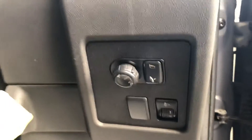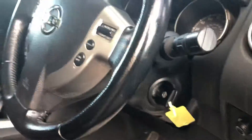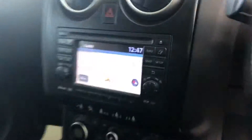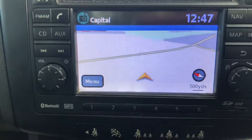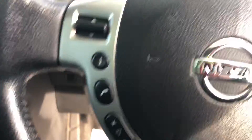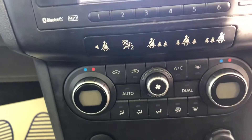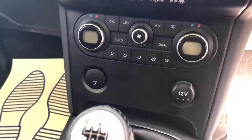This little button here will actually fold the wing mirrors in for you, so just before you switch the ignition off push the button and it turns the wing mirrors in. You've also got the full panoramic roof which just gives it a nice airy feel to the car. You've also got your sat nav, cruise control with the multifunction steering wheel, six-speed gearbox, and climate control as well — so no arguing! Just a really nice clean example.